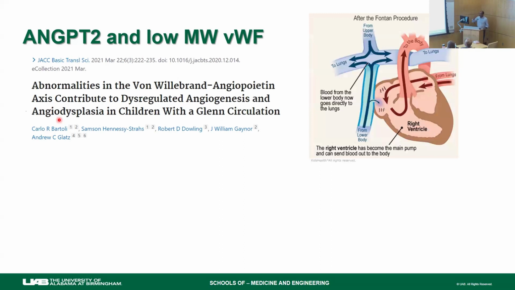So just a brief introduction. So these are patients with congenital heart disease, condition hypoplastic left heart syndrome. So the left ventricle doesn't develop. So the only functional ventricle is the right ventricle. So in order for these patients to survive, what they do is immediately after birth, they take the flow from the inferior and superior vena cava and route it through the pulmonary arteries directly to the lungs.